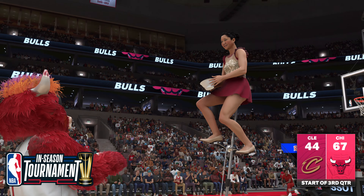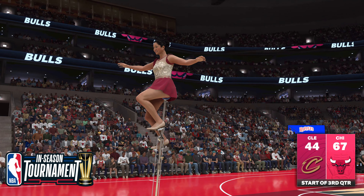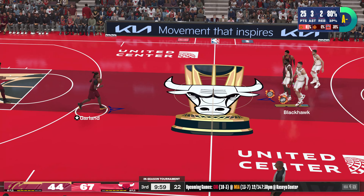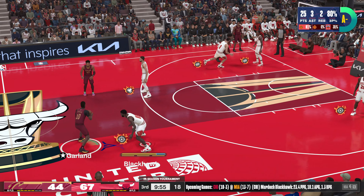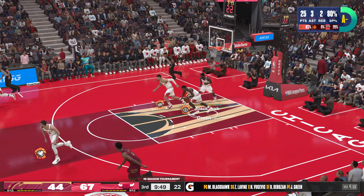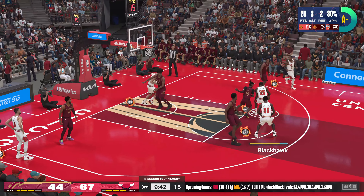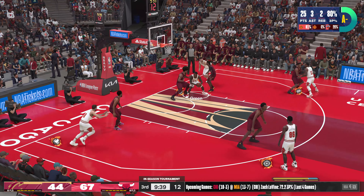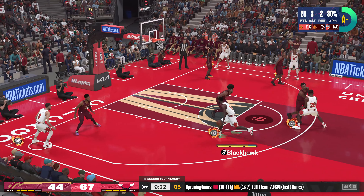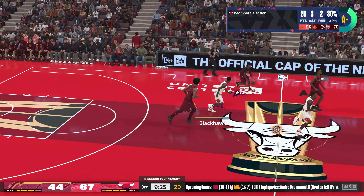There wasn't too much drama in the first half, but maybe things will tighten up here in the second. Cleveland's shooting about 43% on this one. On the wings, it's the dynamite pair of Levine and DeRozan. Nikola Vucevic is out there with Green, and it's Clutch at point guard — that's the five for the Bulls. You have to credit their effort — they've done an amazing job on the glass. Green in the post against Allen. Green with a screen on Mobley, down to five on the shot clock. Clutch — the Cavaliers pull it in. Allen's got a rebound, number eight here already in the game.